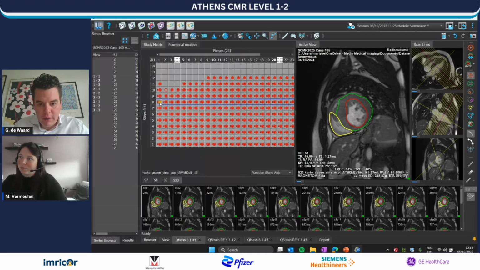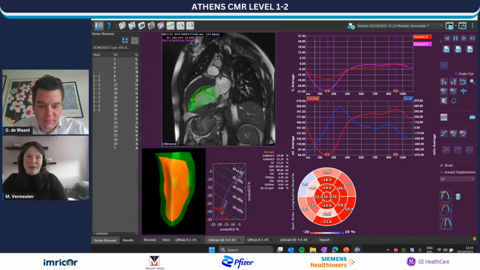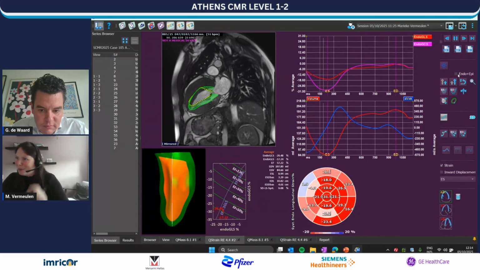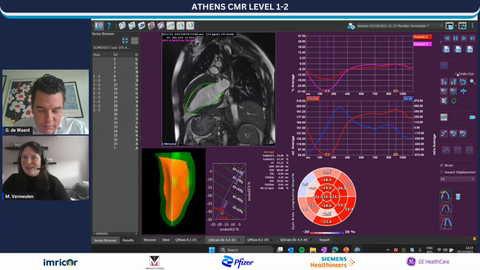Very thickened moderator band as well, right? On the screen that you're pulling up now, that's giving it a little bit of problems as well, I think, in the right ventricle. Yeah, definitely. And also here we can appreciate the strain, and this one is endocardium only. There it still performs pretty okay, but as soon as you include the epicardium, because the epicardium is so thick, this could pose some challenges.